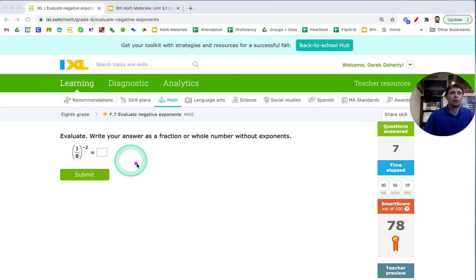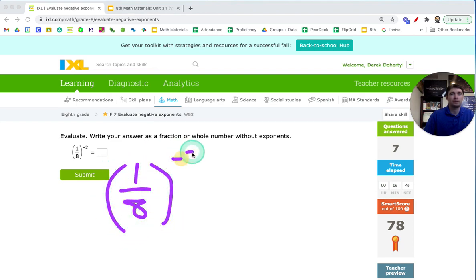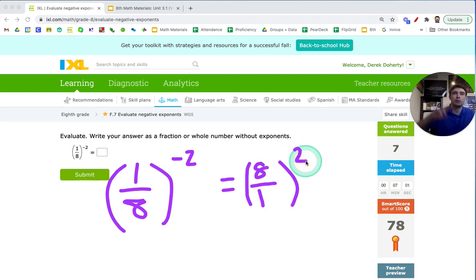Now we see the next one. It says 1 over 8 to the negative second. And remember, a negative exponent is the reverse or the inverse of the positive exponents. So if I take the reciprocal of the fraction, if I flip that from 1 over 8 to 8 over 1, then the exponent simply transforms from a negative exponent to a positive exponent. That's kind of the beauty of math. There's some symmetries that work well together. And one of them is if division and multiplication are inverses, and negative and positive exponents are inverses, you can flip the fraction to change the negative to a positive.